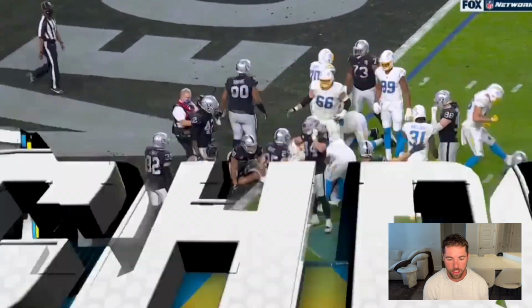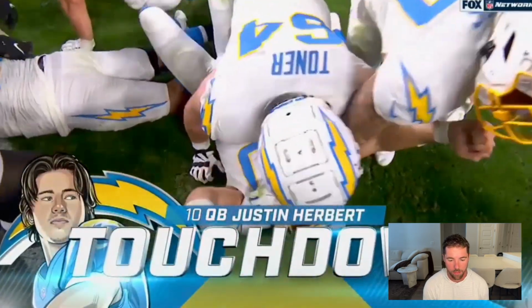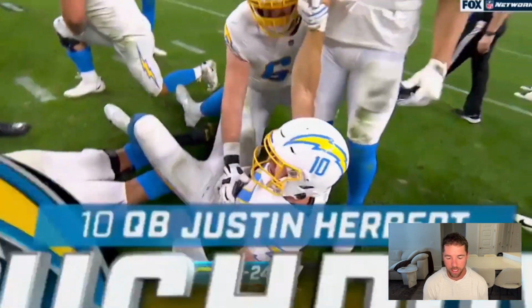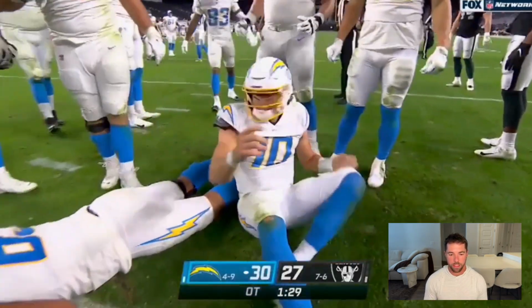Great play call, great drive, great game by offensive coordinator Shane Steichen and the Los Angeles Chargers to beat the Raiders. So Shane Steichen did a fantastic job scoring on the opening drive, scoring on the 2-minute drive before the half, and then scoring in overtime, all when it really counted. You see the level of preparation it takes going into an NFL game, and Coach Steichen is one of the best. He was promoted to the Eagles offensive coordinator after he was with the Chargers, and then got promoted to head coach of the Indianapolis Colts.